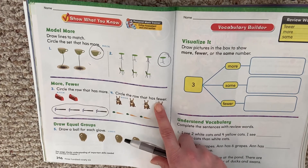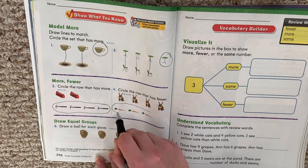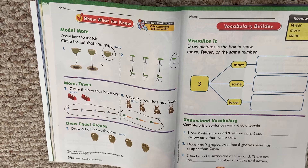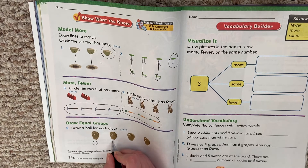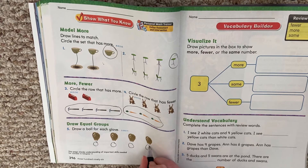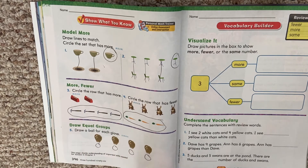We've got to watch our words on this chapter. Fewer. Which one has fewer? Is it the bunnies or the carrots? The carrots, right? Fewer means less. So there are less carrots or fewer carrots. It says draw a ball for each glove, so we're going to draw a circle ball for each glove. If it says for each one, that means every glove gets a ball. So each glove now has a ball. That means these are equal — the balls are equal to the gloves, they're the same number.